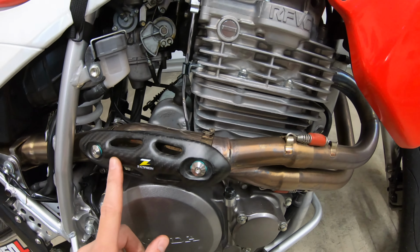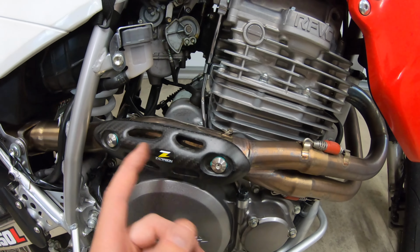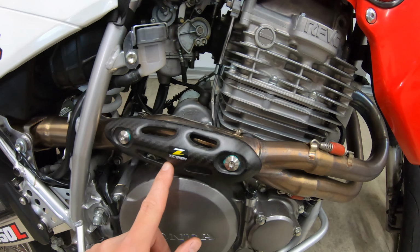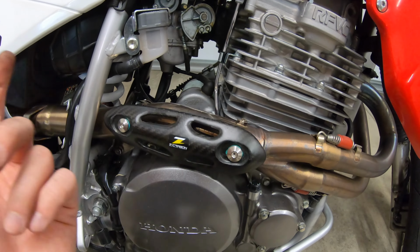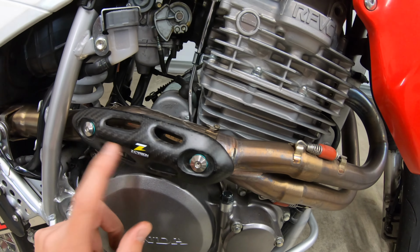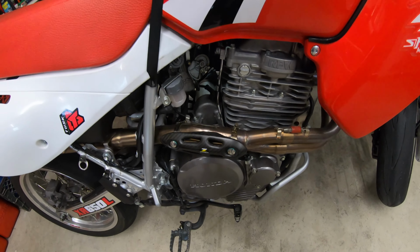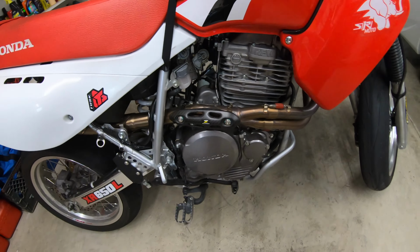It just protects your leg from getting burned. We had them on all the bikes, or we had this on the XR650L, and kept the original heat shield on the 450L. But with this one, we went with the Z Carbon one. It looks really nice. It's carbon fiber, a little fancy.